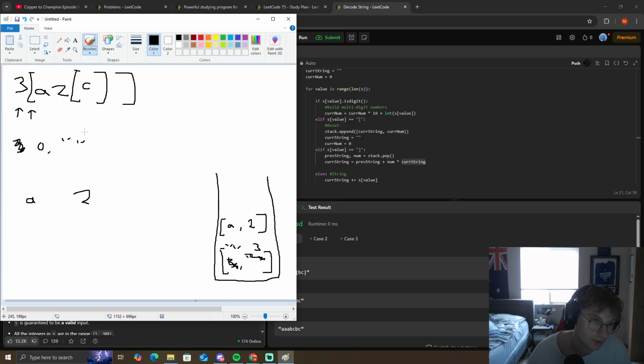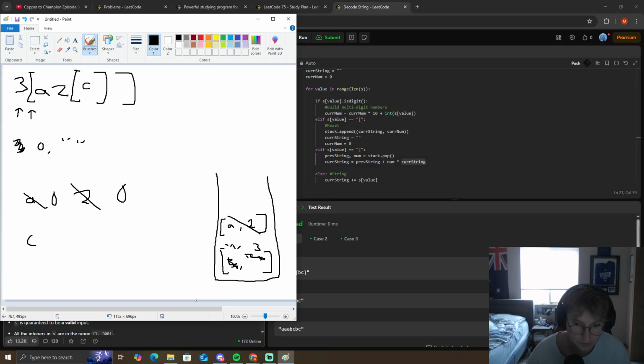So now we're at C. So our current string, we append, we're at 0 now again. So we have C. And then we have our first closing bracket. So we get a closing bracket. We pop.